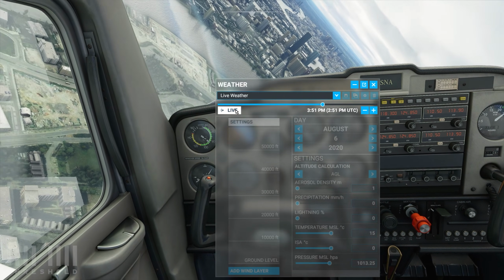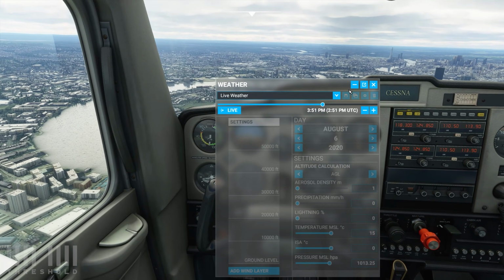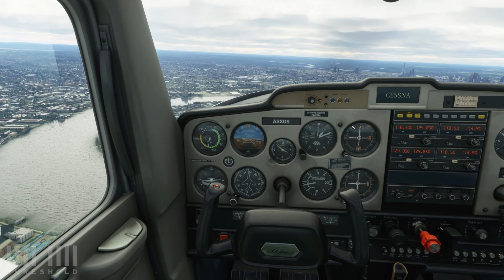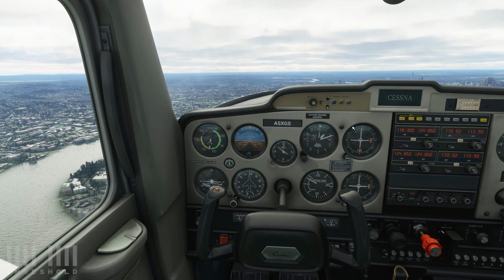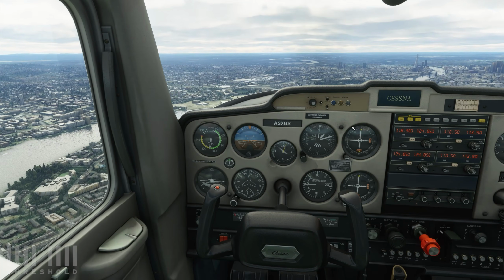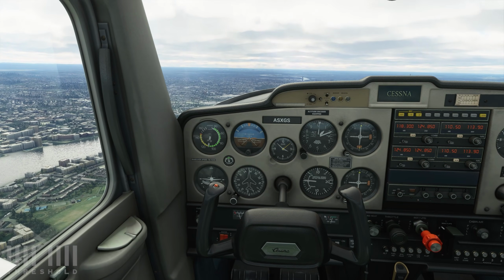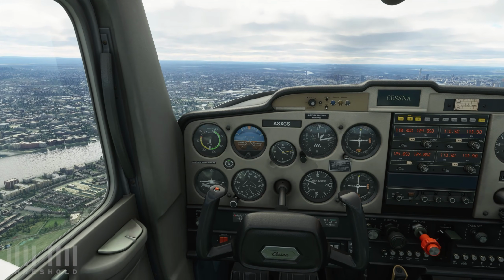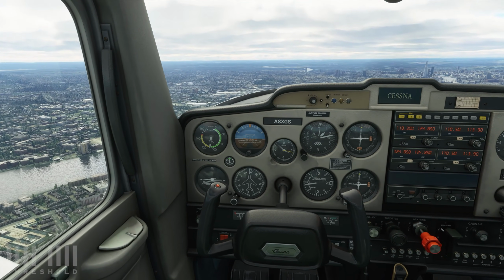All right, let's switch back now to live weather. And you can see now that definitely the aircraft can take a breather from the thunderstorm. And it's flying exactly the same way, by the way. But I must say that during the thunderstorm, when the aircraft actually encounters pockets of air, it does respond very well to the weather forces, to the wind force. Whether the force is coming from the top or the bottom, the way the aircraft handles is, I think, spot on.